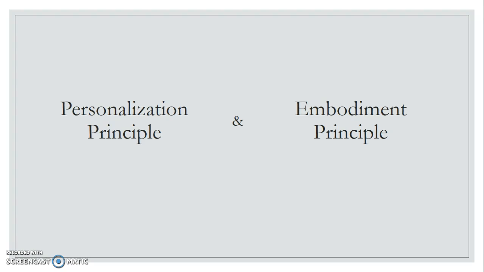The two main principles covered in this chapter are personalization and embodiment. Personalization principle uses conversational style, polite wording, human voice, and virtual coaches. This is using terms like you, I, ours, and we. It also is providing polite directions. An example of this would be utilizing please when you instruct the learner with step-by-step processes. This really is trying to resemble a normal conversation during the learning module.